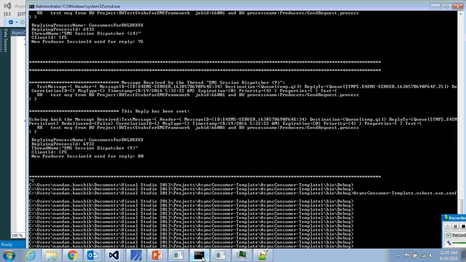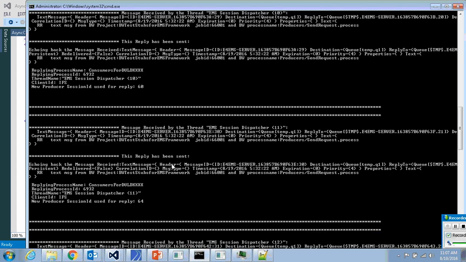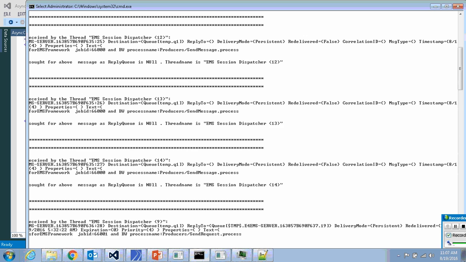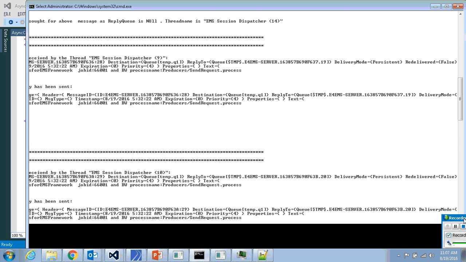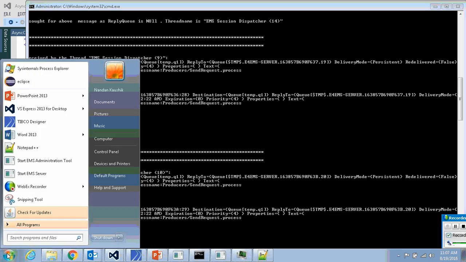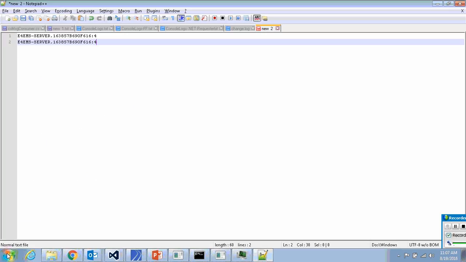I can send this. I should have redirected output to a file rather than copy and pasting from here. But anyway, no issues.